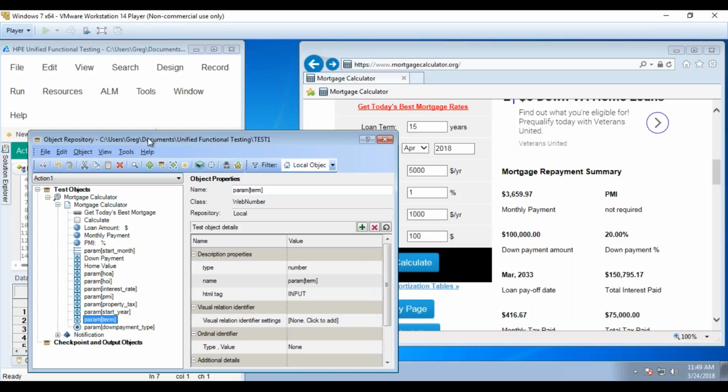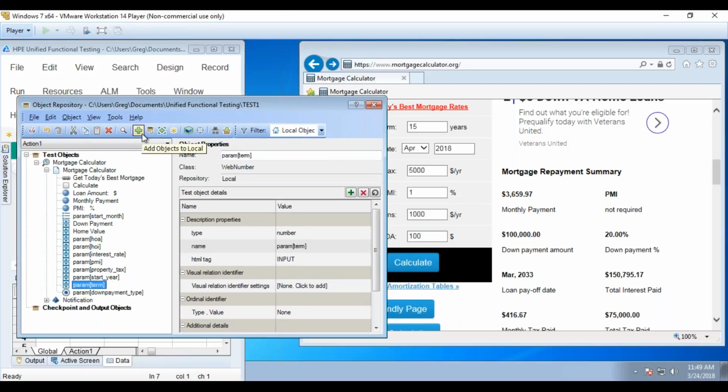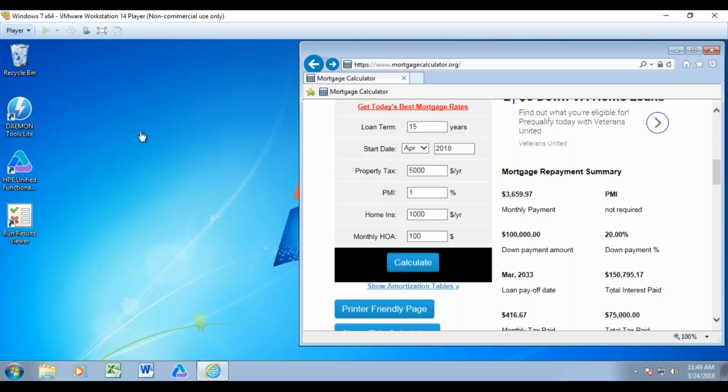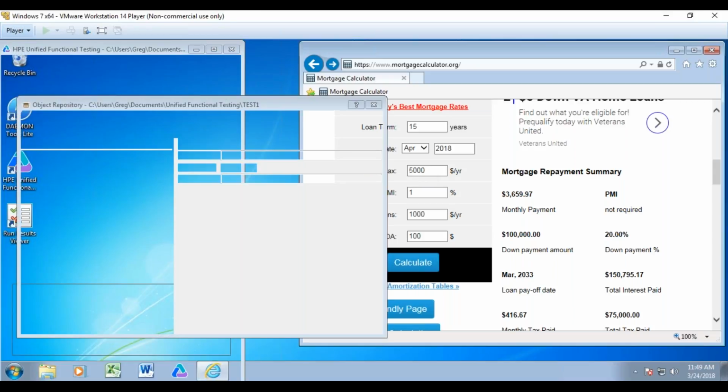Anyway, if I wanted to add that field, if I just want to add the UI objects to the screen, I can just click this little plus sign here, add objects to repository, and I can just click on the property tax. It's already there.